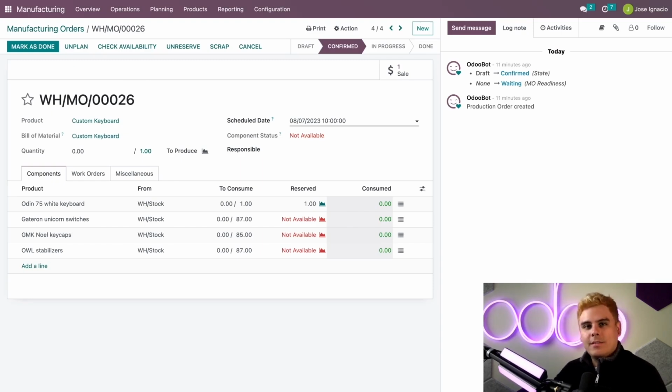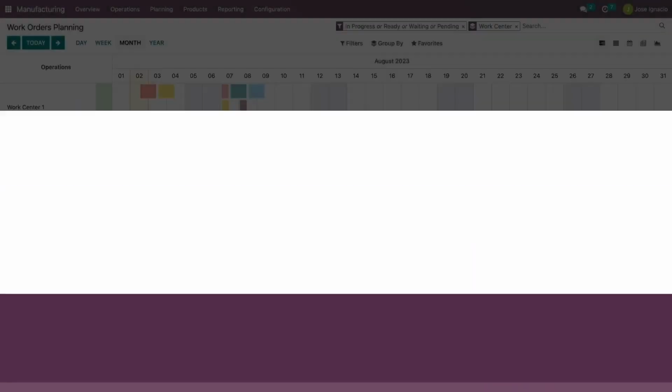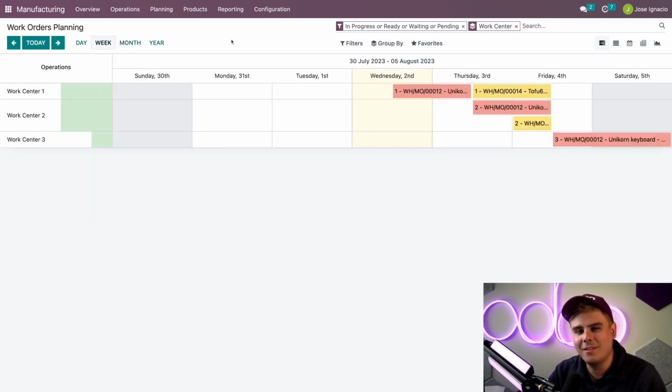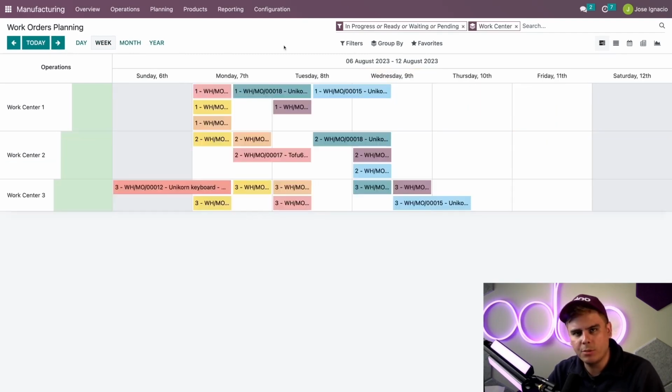Essentially, my work center has a limited capacity, and it can only handle a certain number of work orders within a day due to the scheduled working hours. To better illustrate this, let's go to planning. And now I'm worker Jose Ignacio, and we're going to be covering the work orders planning dashboard as it features an interactive Gantt view schedule of upcoming operations at each of our 3 work centers that we have over here on the left. Now we can actually view the schedule by month, year, week, day, but remember, we prefer planning by the week, Odooers. And let's use these navigational arrows up here just to put us to that 1 week I've been chatting about. All right, so we're at the week of August 6th to the 12th.